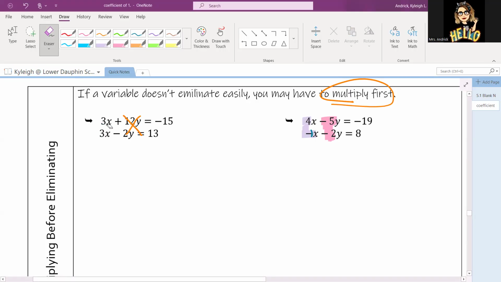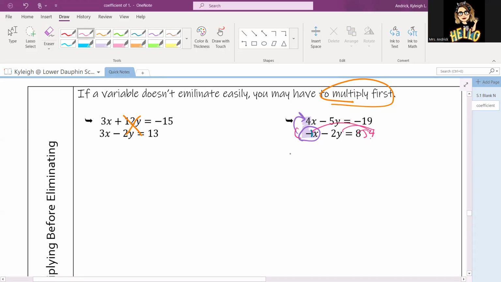So this is really just a case of you choosing what variable. I'm going to say let's look at x's because I only have to multiply one equation. So how can I turn a 1 into a 4? Because we want it to stay negative, but it just needs to be a 4. So what can I multiply 1 by for it to become a 4x? Well, I can multiply it by 4. So we're going to multiply this whole bottom equation by 4.